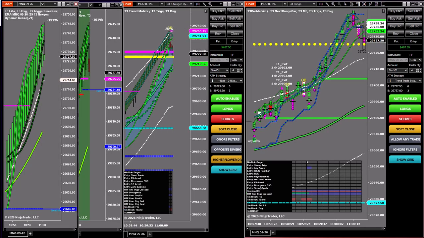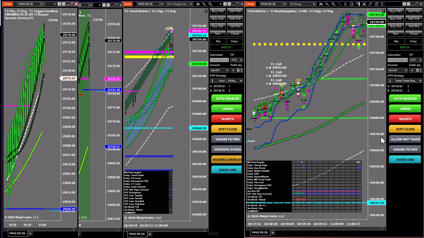Can you set session filters to span midnight? Yeah, you should be able to, Steve. Let me know if it doesn't work for any reason and we'll look at it.